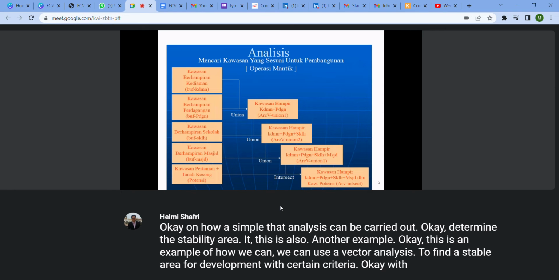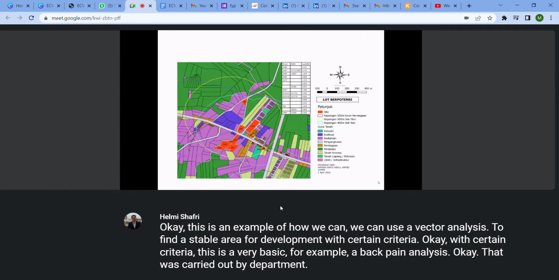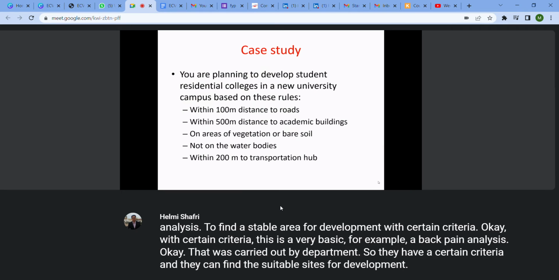This is a very basic vector analysis that was carried out by the Department of Survey and Mapping. So they have certain criteria and they can find the suitable sites for development.